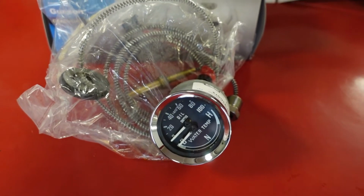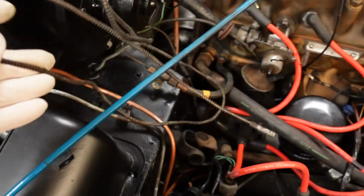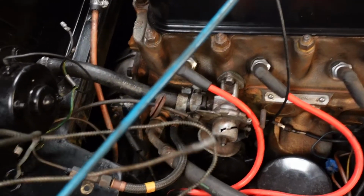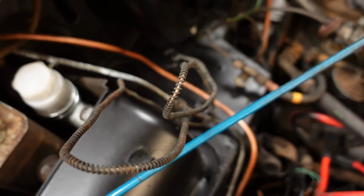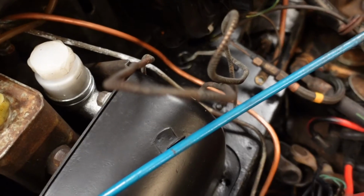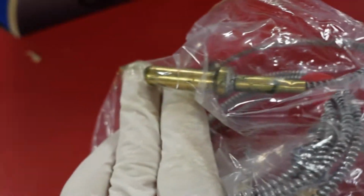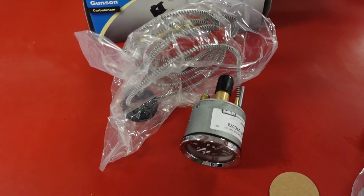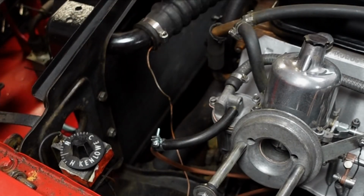That's because the wire, which is this thing, has come apart, and apparently it's a sealed unit which should go into there, I believe. Anyway, it's become detached, and as MGB Hive said to me, it's a sealed unit and you can't just change the cable. So this thing comes complete already with that end already attached, ready to go on. So I'm going to try and get these bits on today in the few hours that I'm going to be here. So for the first job, I'll get rid of these old hoses and put new ones on.